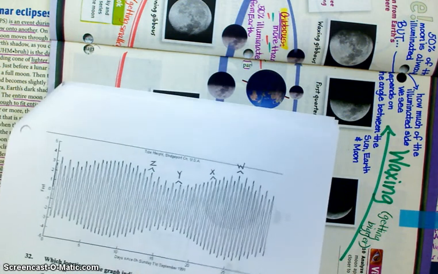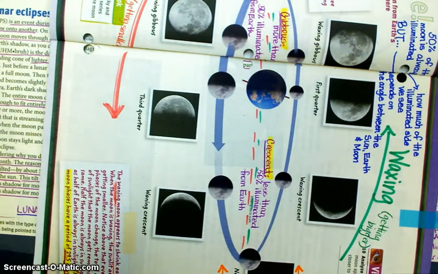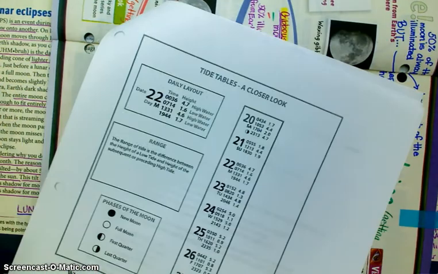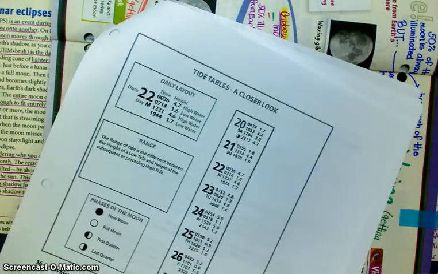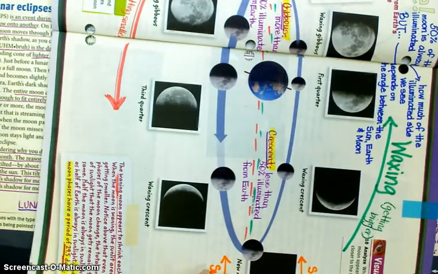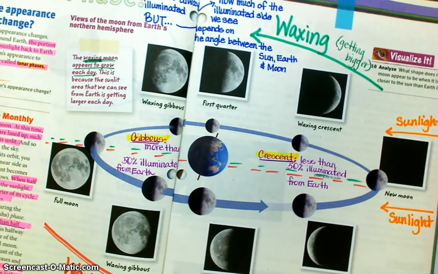Okay, 32 and 33 are about tides, so we'll go back to those in the third screencast. 34 and 35, those are tides also. Let's see if there's anything else about the lunar phases. Nope. Okay. Looks like we're in good shape on your lunar phase part of the test. Let's go back and look at eclipses.